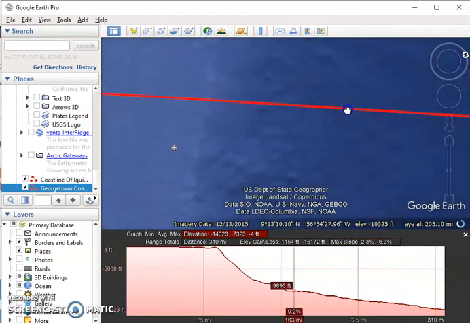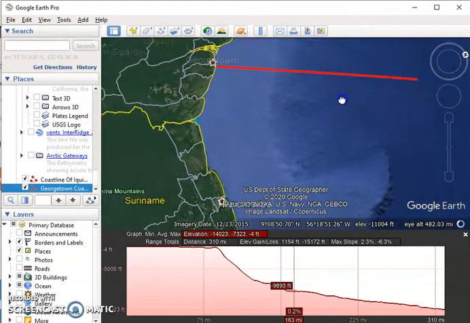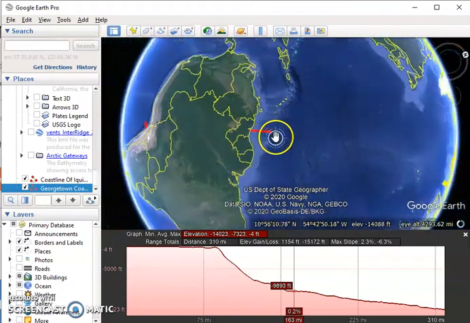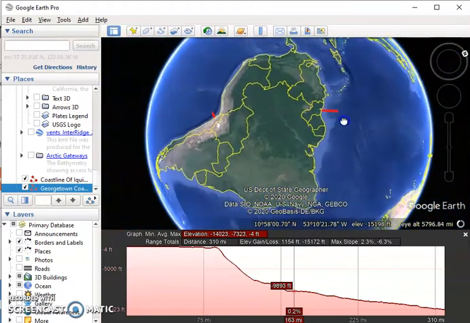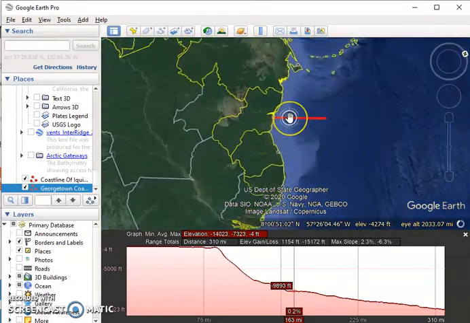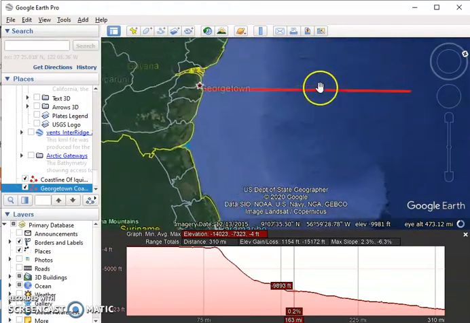To me, it seems like the numbers show that it is a very passive margin. It's also on the northern end of South America, which is known for its passive margins, as you can tell.